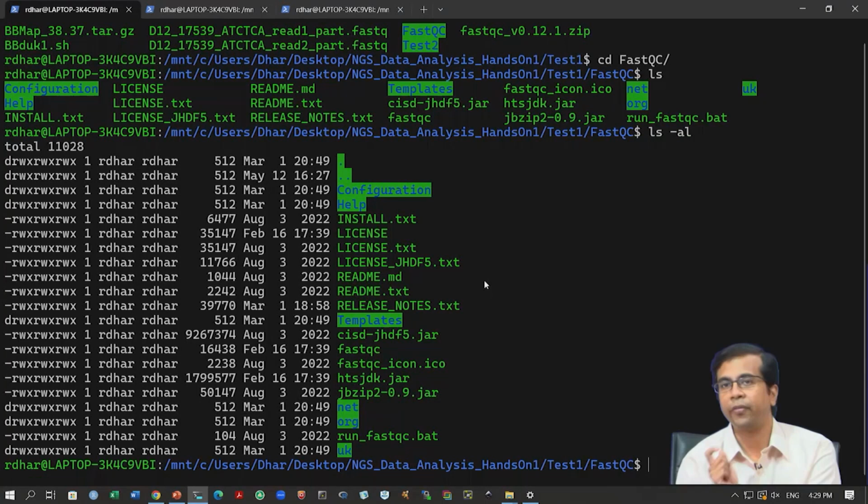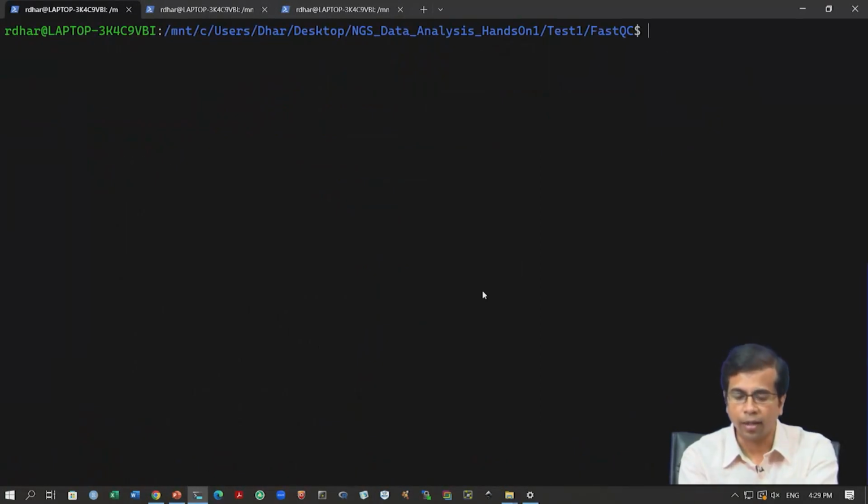You can do only one file at once, and you will have to do this repeatedly. If you have, let us say, 10 files, you have to do this 10 times. So, we will prefer using the command line route. Let us utilize this command line tool and then do the quality check.